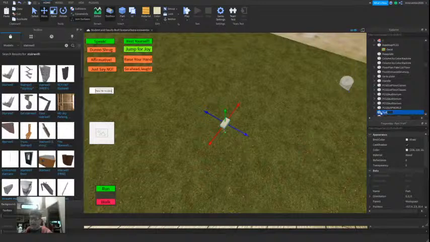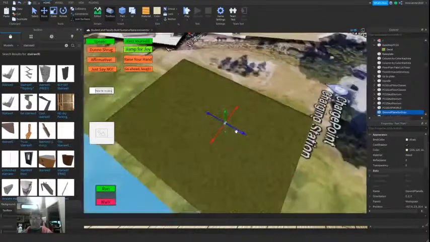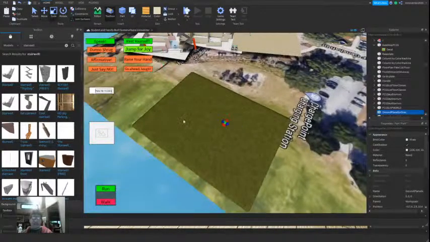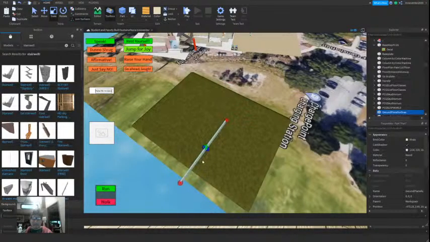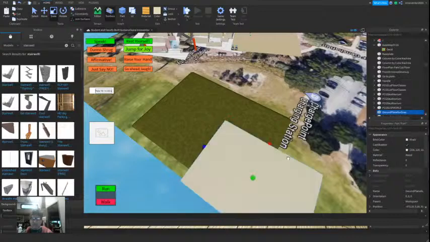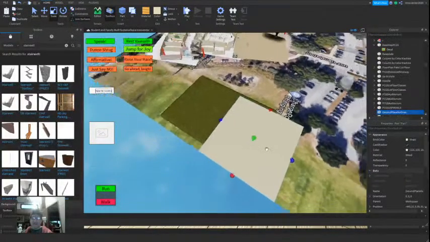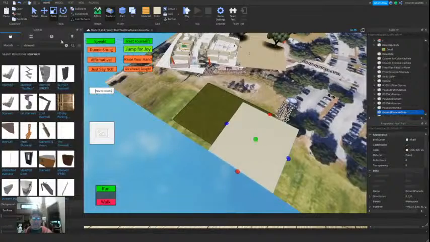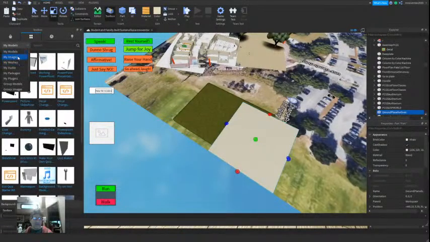And if I wanted to, then I just immediately name it, and I can call it ground plane for NAS, so I know which one we're talking about. So you take that plane, and then you scale it to whatever size you want to do.